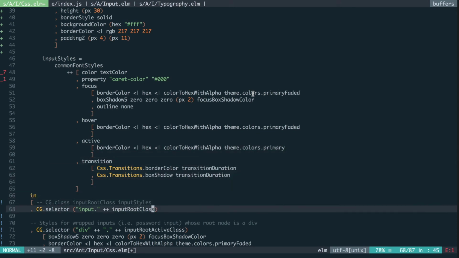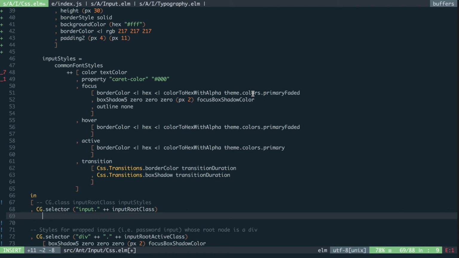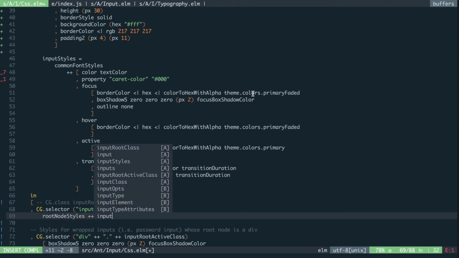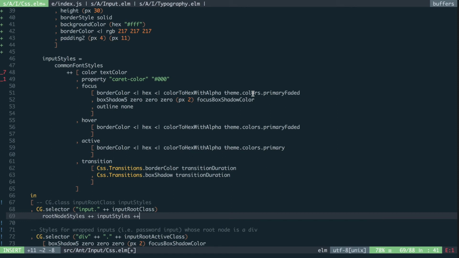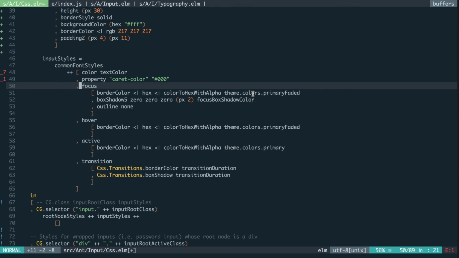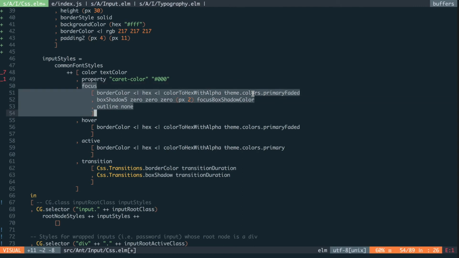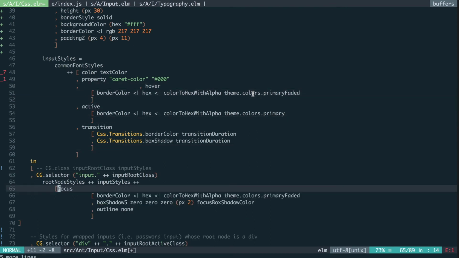So we're going to say, what is it, root node styles plus input styles plus custom styles, which are going to be these. Border color, box shadow, outline none. Let's move that here. There we go. Let's fix this up.